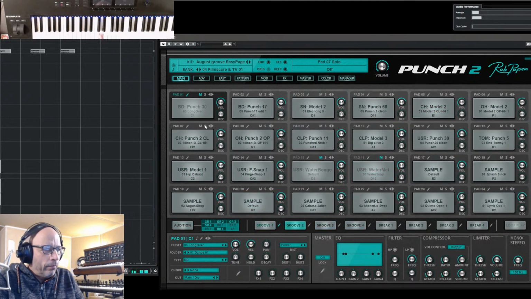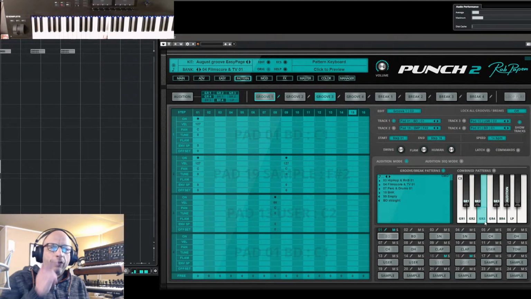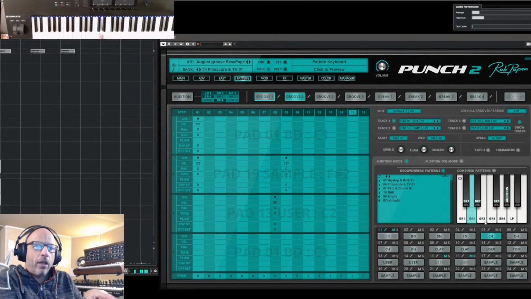And it's also possible by hitting and starting these sequencers. So if I go to the pattern, you see this uses audition mode. Then you see the keyboard layout. Groove 3 is only a snare. And if you have a sequencer playing, you can start this groove.